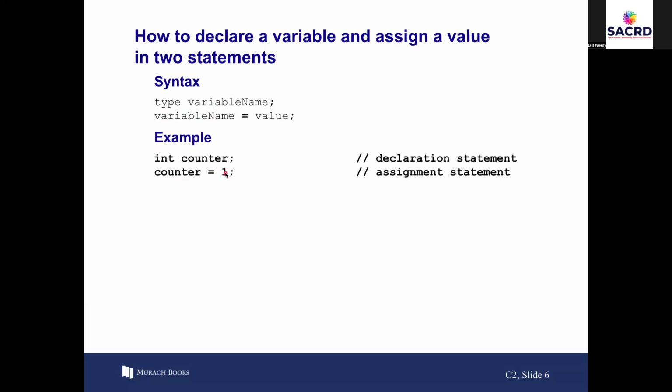This is saying that whatever is on the right side of the equal sign, I'm going to evaluate this right side, do the calculations, and assign it to the variable on the left side of the equal sign. So counter is going to equal 1. Once the statement runs, counter will have a value of 1. When I define counter, it's going to be defined and initialized to the default value for that data type. In this case, since it's an int, it will be 0. So when this statement runs, counter has a value of 0. After the statement runs, counter will have a value of 1.